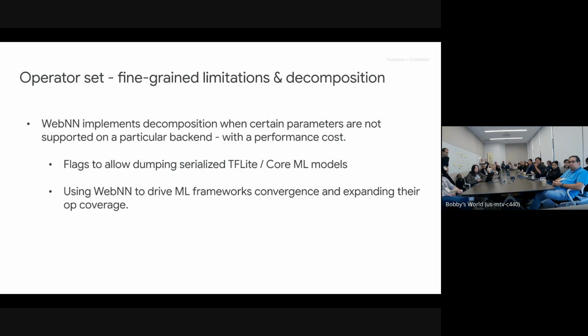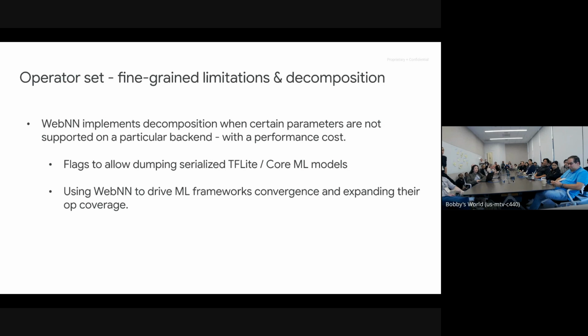Another challenge is, as I said, we expose some level of feature detection at a high level, but there are a lot of fine-grained limitations across backends. For example, some parameters are not supported on a particular backend, and WebNN tries to decompose the operation so that it always succeeds. But when we decompose it, there is potentially a performance cost, which could be very hard for developers to figure out, like why it's slower now if I change it a little bit.